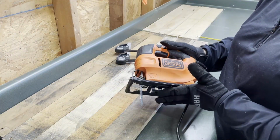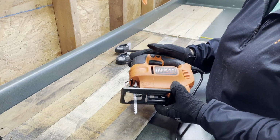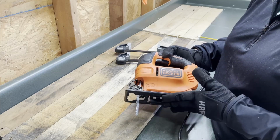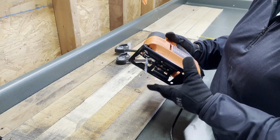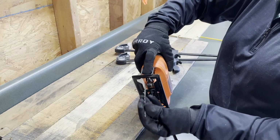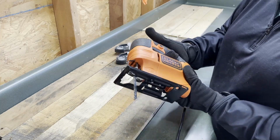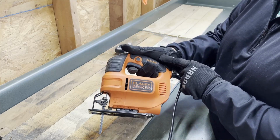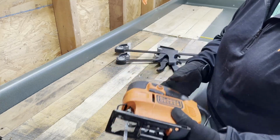Now we're going to be using a jigsaw. Now this project is an easy project. If you've never worked with any type of power tools before, this is a great start. Now the jigsaw, you can pick them up relatively anywhere. This is one with a power cord, and of course the blades are so easy to install and to replace when needed. Just a little lever right here on the end, and you just lift it up, slide it in, and then you have a little trigger button right here that you pull, and of course it makes the blade move up and down, and you just put a little bit of pressure behind it to push it forward.